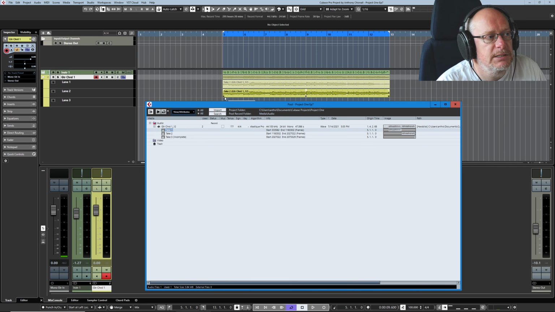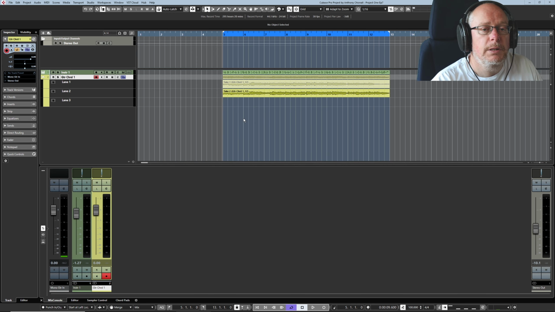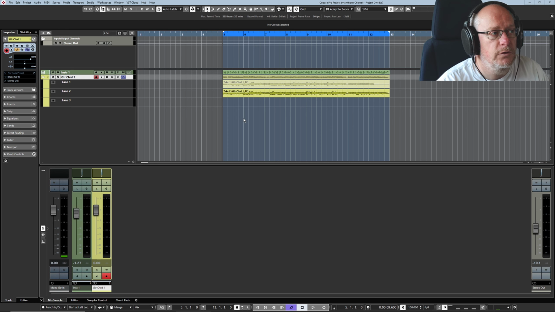You might be tempted to think, well, let's just cut all the rubbish away and keep the 8 bars that we actually want. The problem with that is that if these are the 8 bars that I want, I don't actually want playback to begin at exactly this point. I actually want a tiny little bit of lead-in, because when you're playing musical instruments, things don't happen exactly on the line. You've got some stuff that begins before the bar counter.